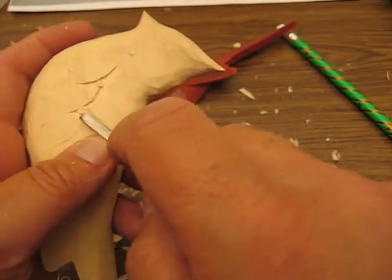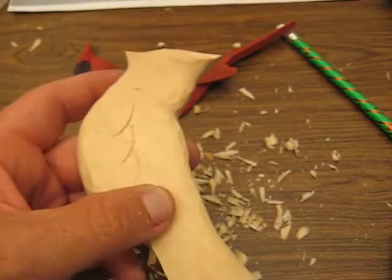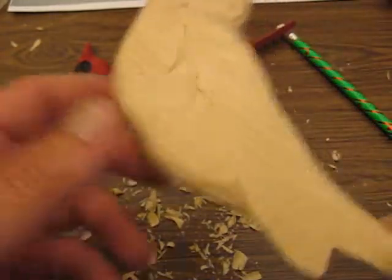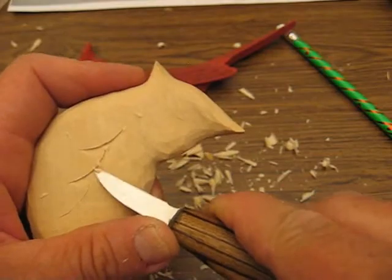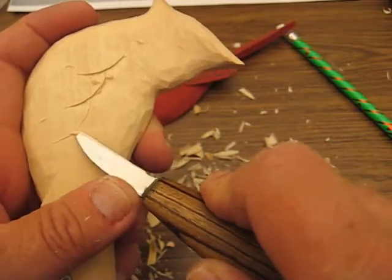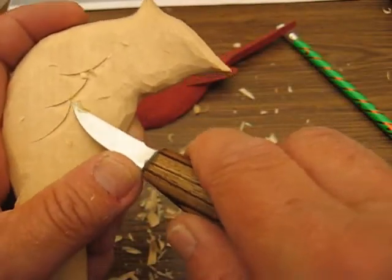So you can use one of these if you like. There's another one I have here I can't find right now — it works a little better and has a bit of a slant to it. But I'm a knife person for sure. I like sharpening the knives and messing with them, making them work for what I need them to do.